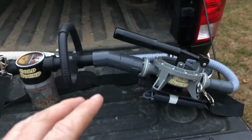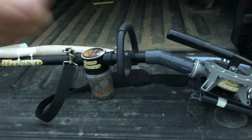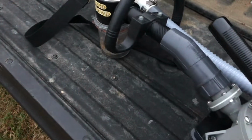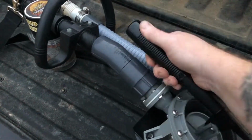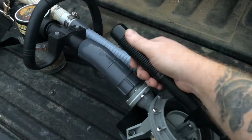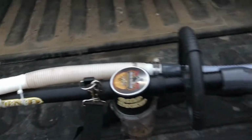What they are, if you've ever used one of the golden sand buckets, you sit there and you're pulling and pulling and pulling. This actually works off a little pump right here, and you put it on a sling like you would a weed eater, but you sit there in this easy pump motion. Even when you're pumping water through it, it pumps just as easy as I'm doing it right now. You can go for quite a while without wearing your arm out.